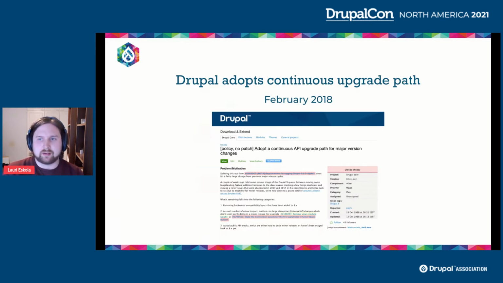So the decision that finally halted all markup changes in Classy was a decision to implement continuous upgrade paths. That means all BC changes need to be made by deprecating the old behavior first. This is great for site authors because upgrading sites is much easier. This is great for teams that are extending Classy as well, because their theme would continue to just work. They wouldn't have to do any work to upgrade to the next major release. However, it creates a challenge for how to maintain markup and CSS, because we cannot make changes there between the major releases like we've done before.